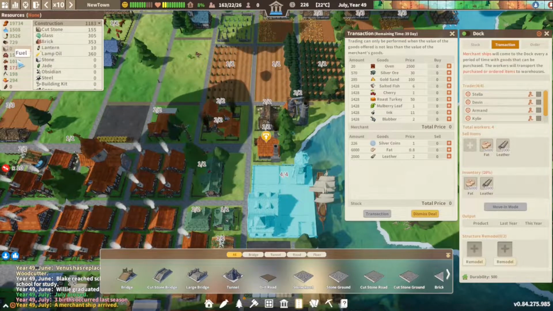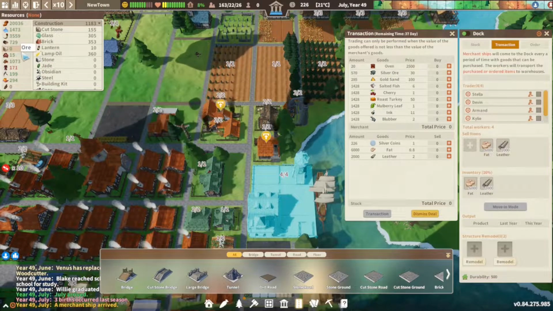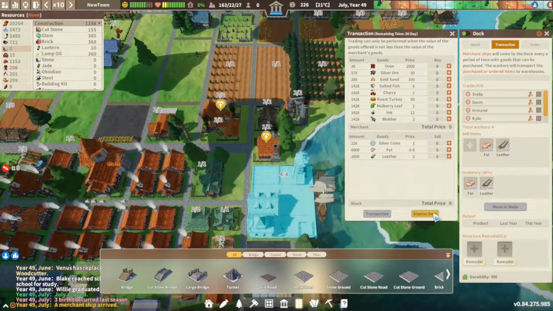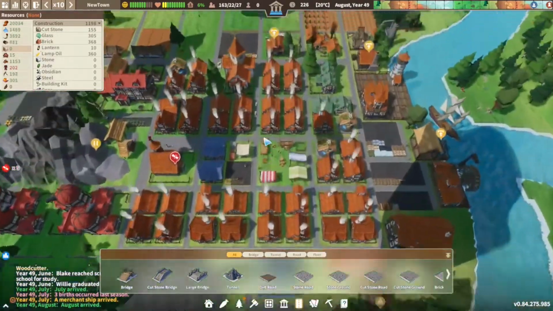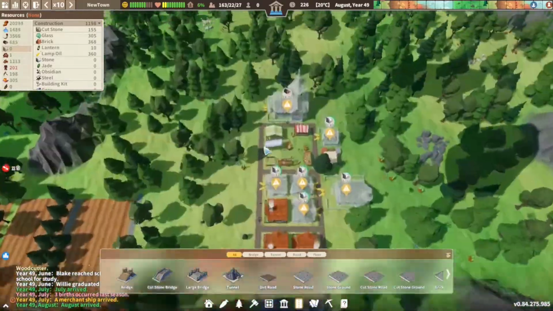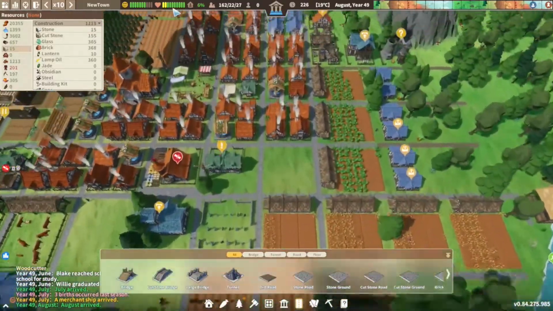Fuel for the first time in a long time is really, really good, and it's through the wood that we're getting there. Let's go ahead and dismiss that, and then we'll just kind of let them build the bridge and get this area up here settled. And maybe what I need to do at this point in time, look at this.